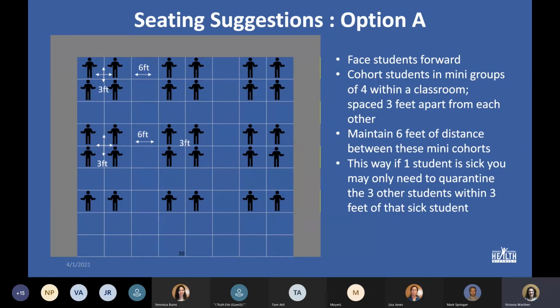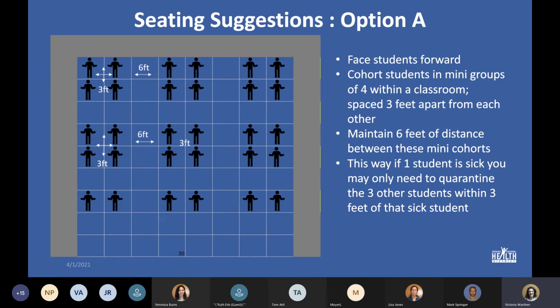I think I would consider that other staff member to be a close contact because they're eating, they're talking together, they're only 6 feet apart. So I'd be considering that respiratory droplets could travel that distance. Mark or Lisa, did you want to speak to how testing might come into play there?